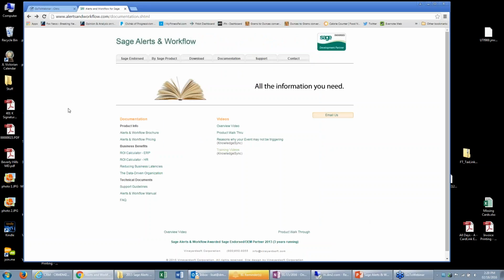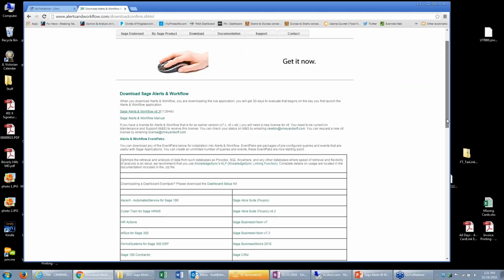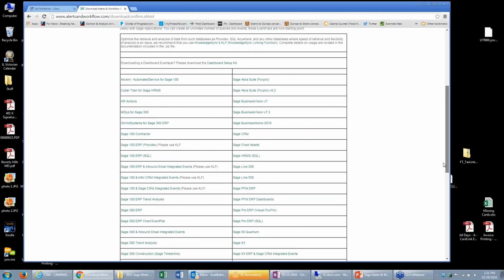Now, as far as getting the event packs, you can go to the download page, fill out all the information, and let's see, let me do that right quick. And these are the standard Sage 100 event packs that Lisa's referring to here. Tell it that we want the event pack. You need to choose the Sage 100 ERP. Of course, just like always with the fields that are asterisks, you've got to have that in. Then when you click the download, it comes up with a big list of all the different event packs that they've got. So you just need to look for what you want.